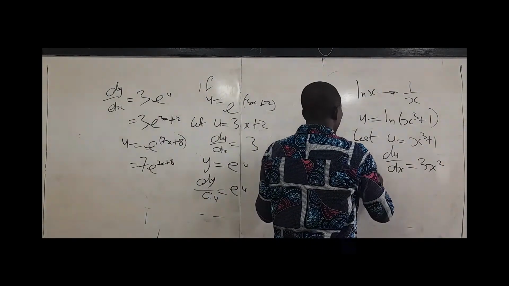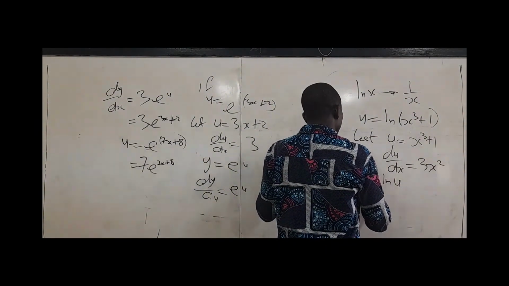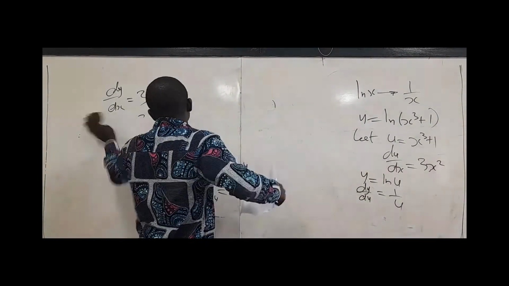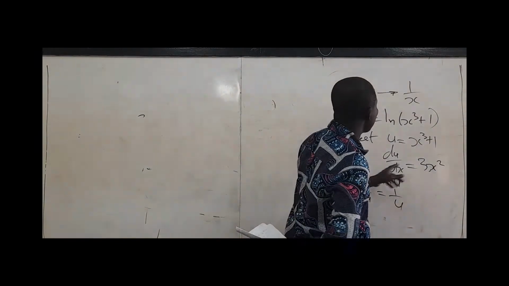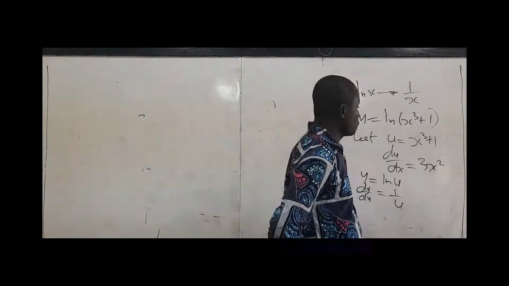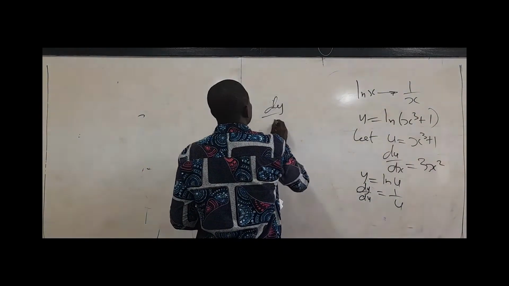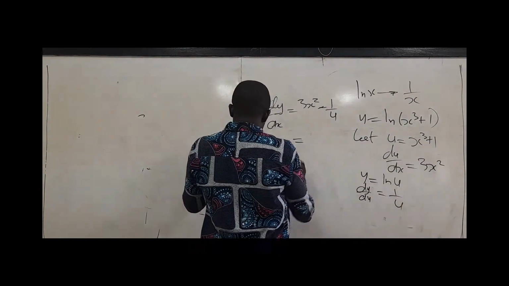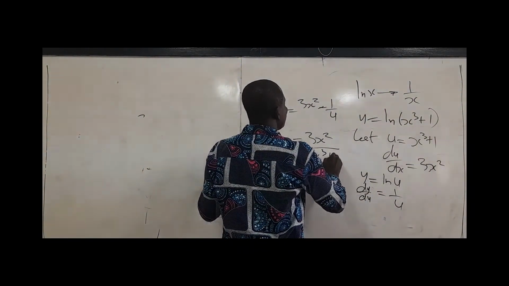So what about your y? Your y is equal to ln u. And so dy/du is equal to 1 over u. I should go back. Here is ln this, and we have made this u. After that, we differentiated. But once you have put u here, it means y is ln u, and when you differentiate ln u, you get 1 over u. So now, after getting that, we say that dy/dx is equal to the product of the differentials, which is 3x squared times 1 over u. So subsequently, I'm going to get 3x squared over u. And what is your u? u is x cubed plus 1.